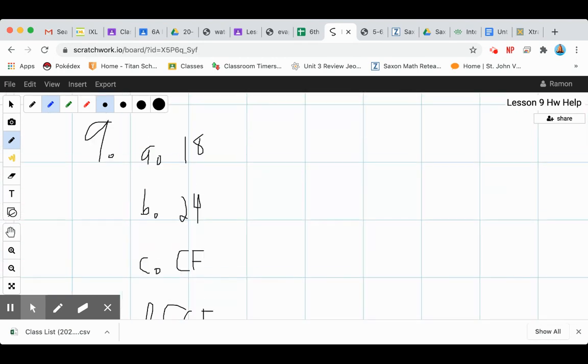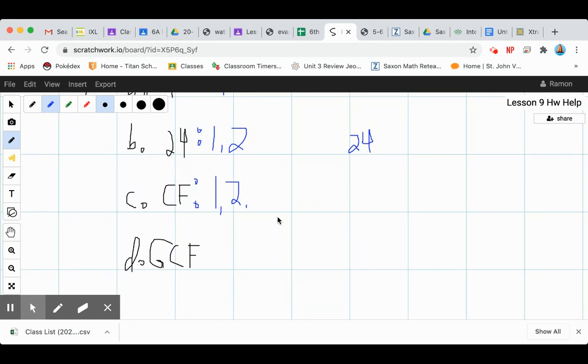We're skipping number 8. For number 9, the first thing you're going to do is find the factors of 18 and 24. So we can use our divisibility rules to find some factors. Once you have all the factors, the next thing to do is write down for C all the factors they have in common. So again, I can already tell you that 1 and 2 are some of those factors. And then find the rest of the common factors. Once you've found all the common factors, then select the one that is the greatest, and that will be your greatest common factor.